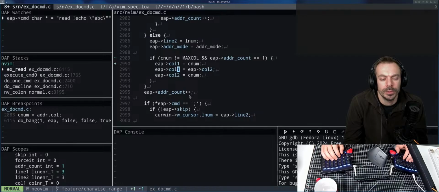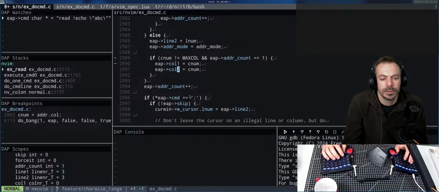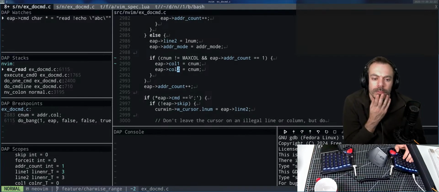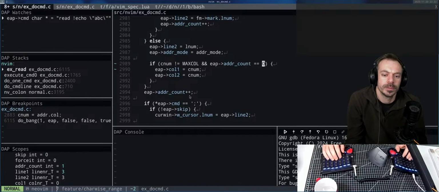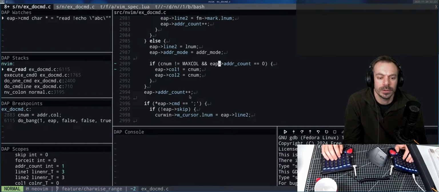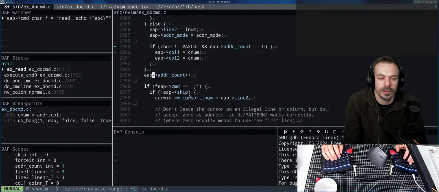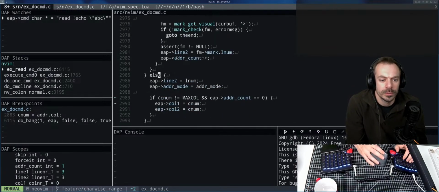And column 2 here. No, actually, no, it should be 0 here. So we don't set any address just now.